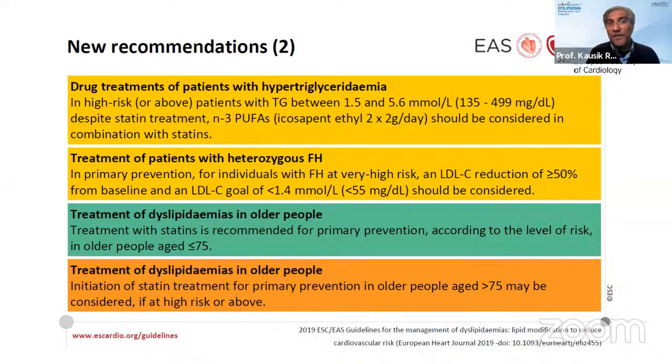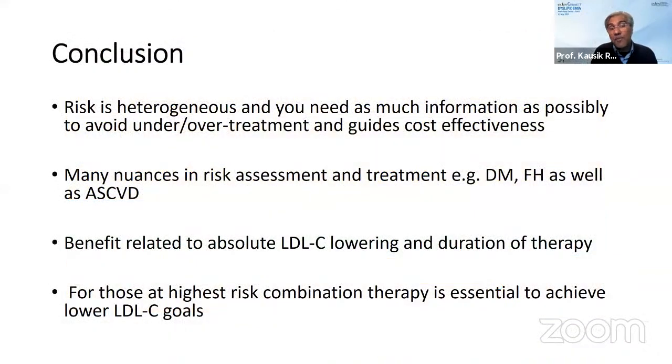I won't go over these in much detail because they were already covered, and I'll maybe cover them in the therapies. But essentially, our goal is to try and think about risk, who is at most risk, look at age as well, particularly if they are younger, and remember that risk is heterogeneous. So you need as much information as possible. Don't undertreat people, but don't overtreat them earlier. And this fits into the cost effectiveness.